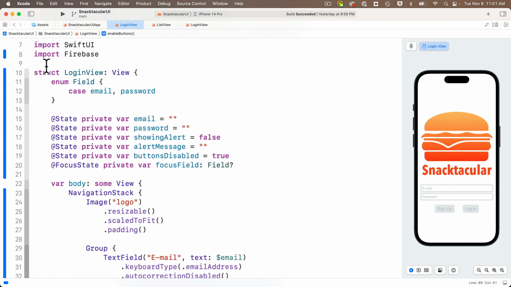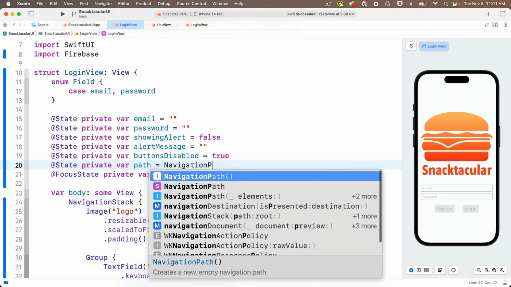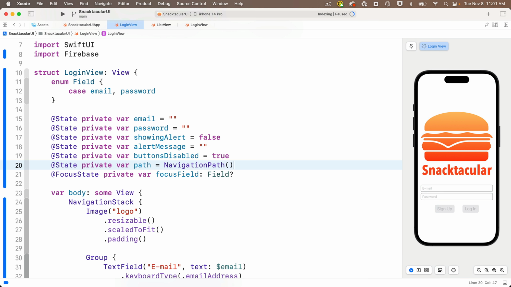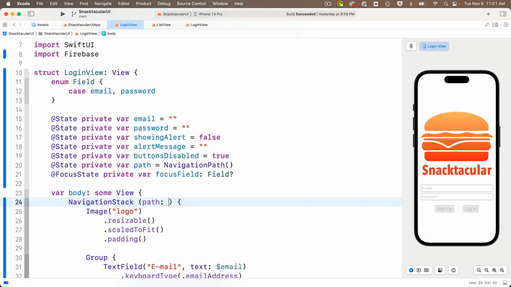And we'll first add that new NavigationPath variable with @State private var path = NavigationPath(). So now this path value will be passed in as a new parameter for the navigation stack, and this is used to detect when we're triggering programmatic navigation. So we'll add parens after the keyword NavigationStack, enter path to add the path parameter, and then this is going to be a binding value, so we'll say $, and I'll paste in path after this. What this does is this navigation stack will trigger a navigation destination if this path value changes.